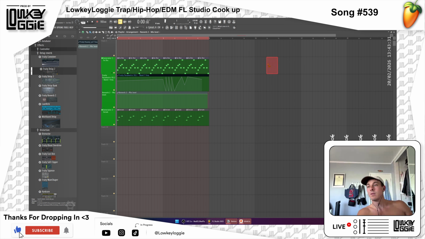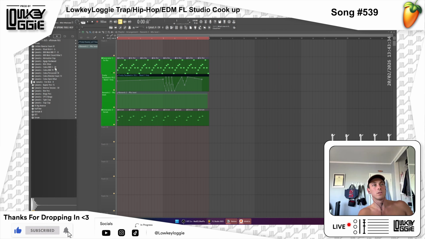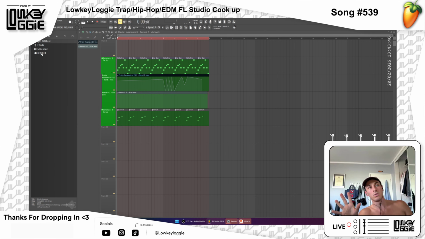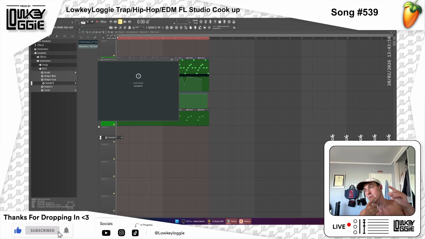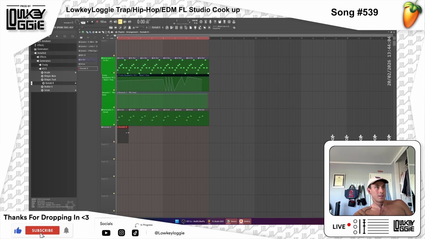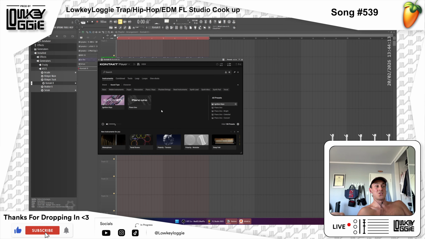Okay, and then what we're going to do now is, just for the fun of it, we'll add a... This is in my favorites. It's also a plugin, and it's a generator. It's called Contact. I've just saved it as a favorite, but you can find it in your installed generators. Yeah, and you click the star, make it a favorite. But it's called Contact. Drag it into your track, so now it's linked to your mixer and the pattern thing. Boom, it becomes a pattern, and you just drag it out, and you go into it by clicking here. Ignition keys, this is a sound that you can use.